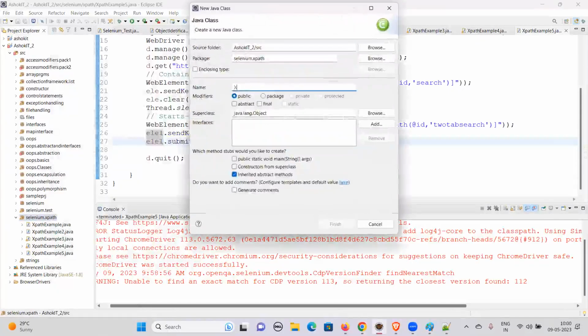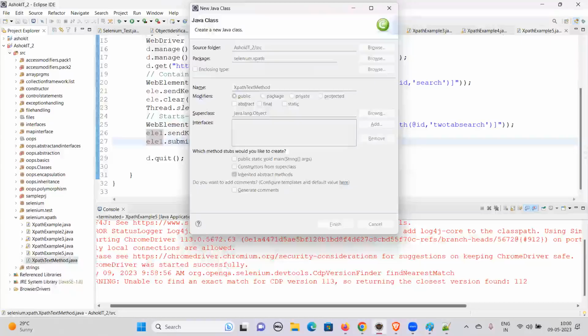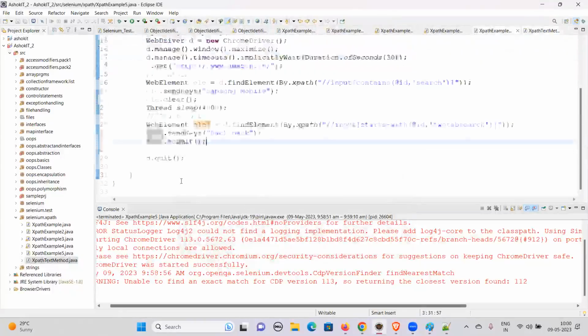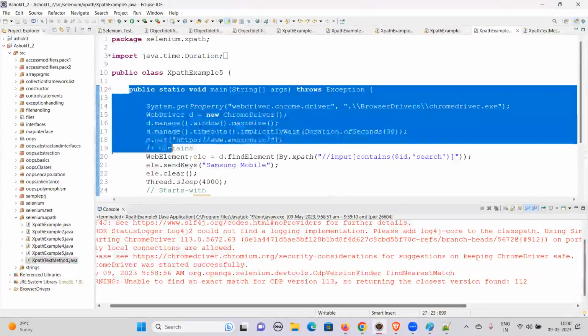So let me go with the example of the XPath text method. So I'll take everything from here.